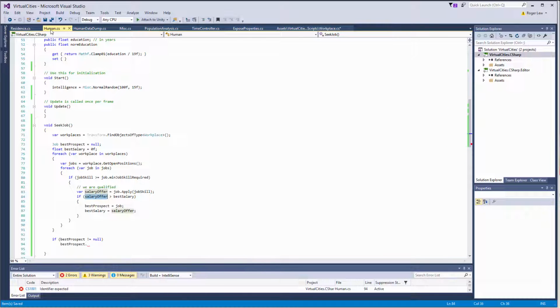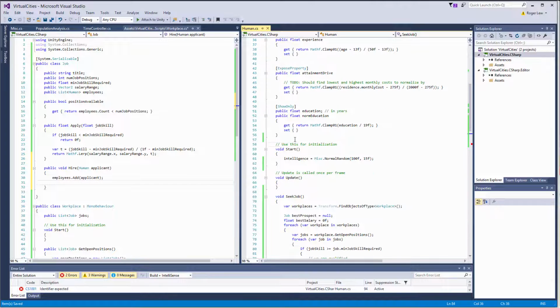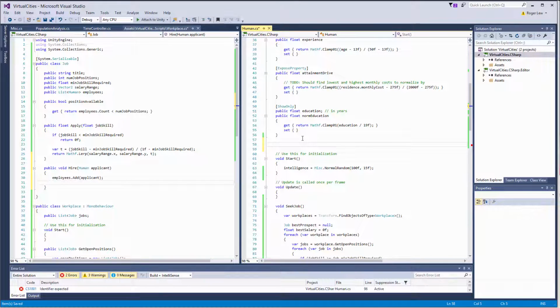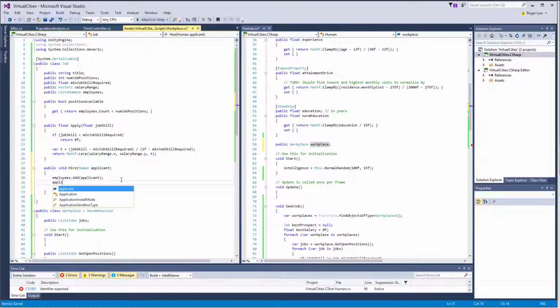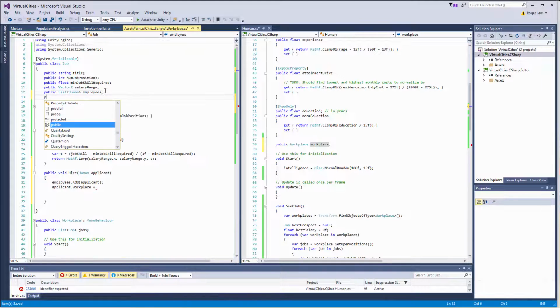So we need to go back to here. Maybe I'll actually just put these side by side. So we want our human to remember where they work. So we can create a public workplace. And here we can do applicant dot workplace equals, and then the job doesn't actually know what its workplace is, so we need to create a reference for that.